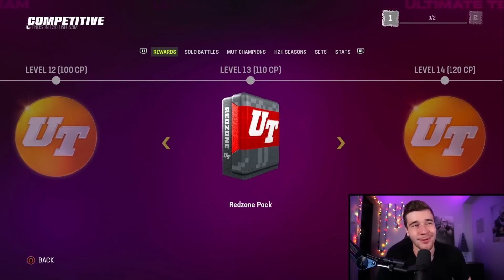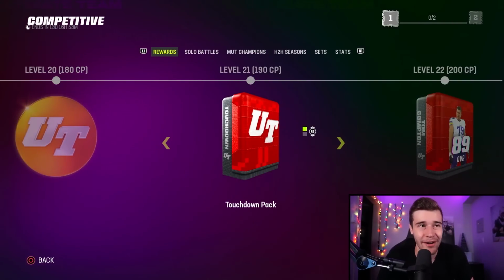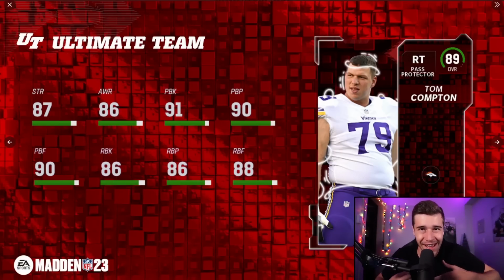Then as we continue on scrolling right here, the main headliner reward, of course, is going to come at 200 competitive points and level 22 of the field pass, which is an 89 overall Tom Compton. Now, the main, I guess we should say, boss level reward you're getting for getting your competitive field pass up is going to be this 89 overall Tom Compton. And a lot of people probably saw this card and they were super underwhelmed.